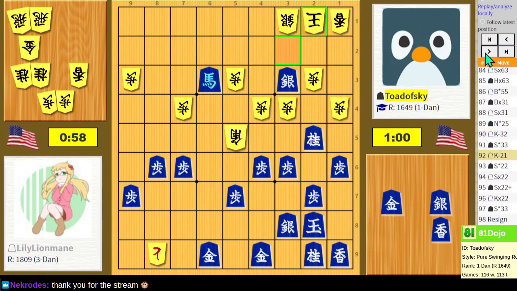So that's our second teaching ladder game of this weekend. I got to play against Lily Threedon. And since I was rated 1649, that was my promotion game. So actually, yeah, I have now promoted to Two Don on 81 Dojo. And good luck to me on trying to keep that.